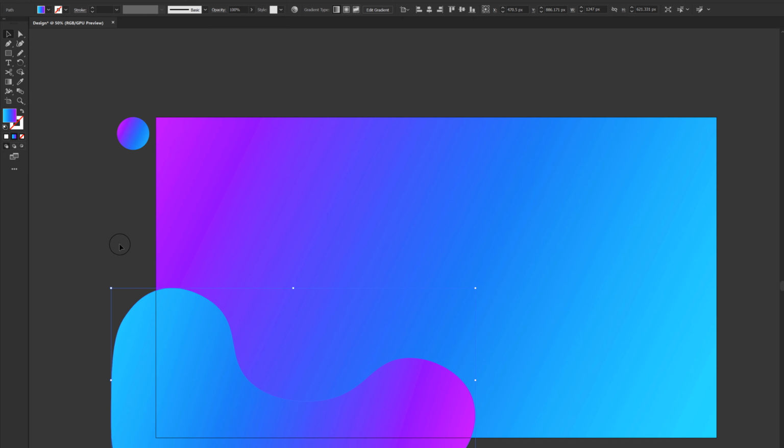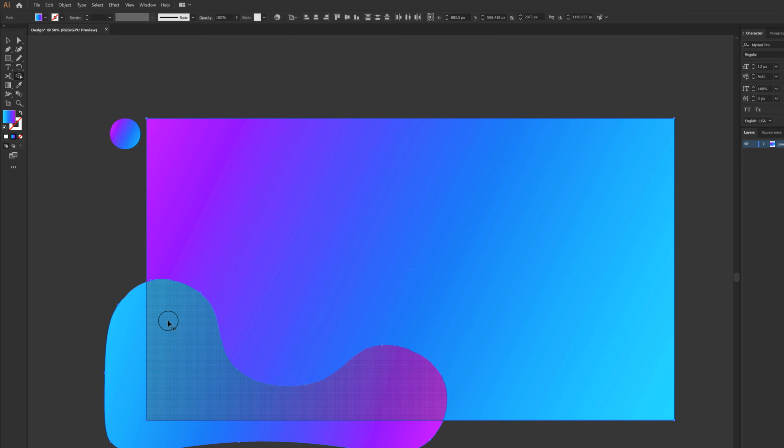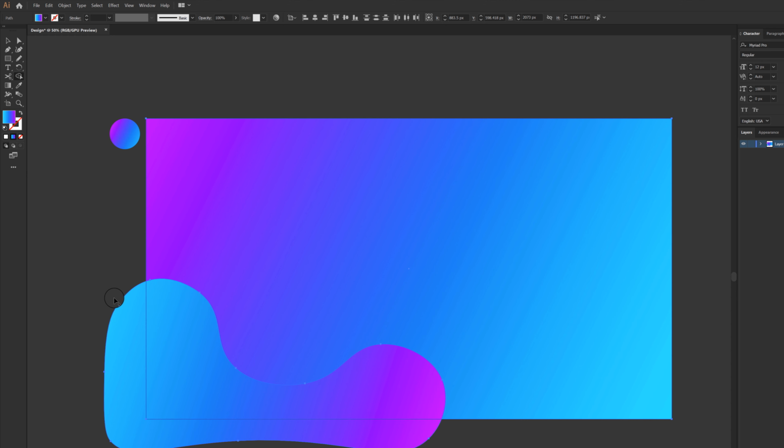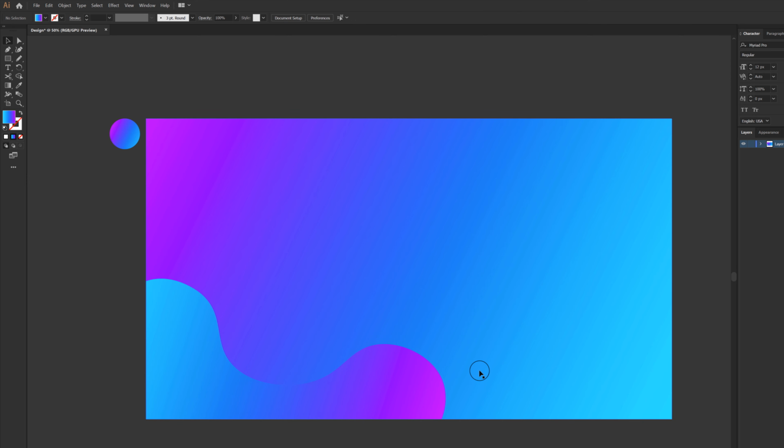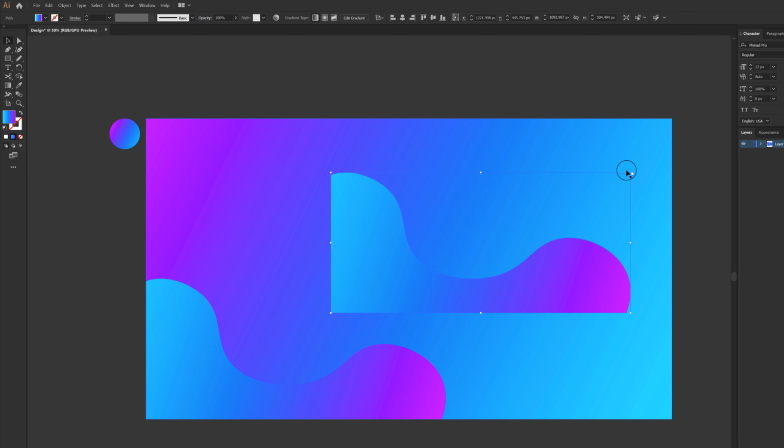And then select both the layers, that is our background and the shape. Hit Shift M on the keyboard, which is going to select the shape builder tool. Hold Alt and delete this shape. And now we have this really interesting look. Now I can select this layer, hit Control C, Control F to copy and paste it on the top. I can rotate it holding Shift, and then I can place it somewhere like that. Now you can tweak the shape depending on the look you want to go with.